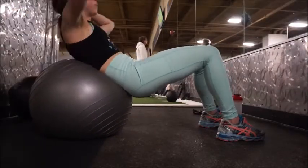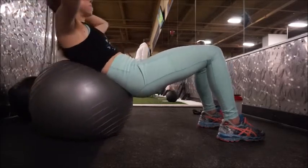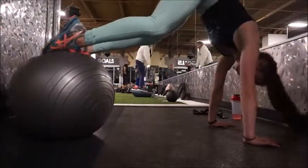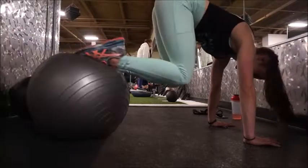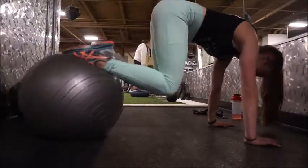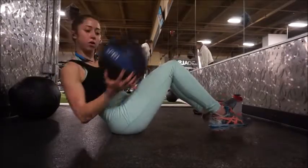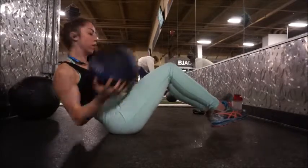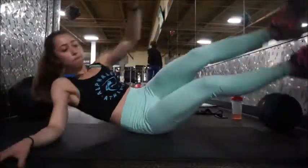Then I followed it with a few core exercises. First is a stability ball crunch — just lay on the yoga ball, crunch up, and it's a great burn for the abs. Next are pikes with the stability ball, or you can do knees-to-nose as a reverse crunch if the pike is too advanced. The third exercise is Russian twist, one of my all-time favorite ab exercises — great for your obliques. And then oblique V-ups, which I love and have been using to really build up my obliques this year.